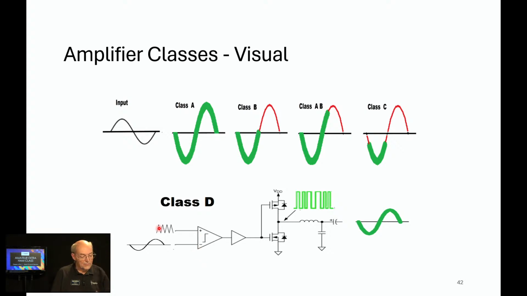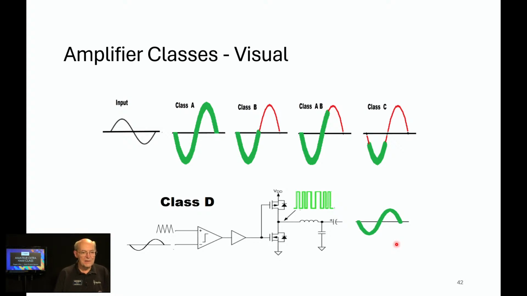We've got a waveform, in this case a triangle waveform on one input, and then we got the signal that we're wanting to amplify here. It's going through some electronics, resulting in some pulse width modulation output that is then smoothed by this low-pass filter to give us a nice clean output signal. These are highly efficient because the outputs are normally at full saturation or full cutoff. The amount of power that's coming out of it is determined by the width of these pulses. Because this looks horrible here, that's why we need a low-pass filter to smooth that out.